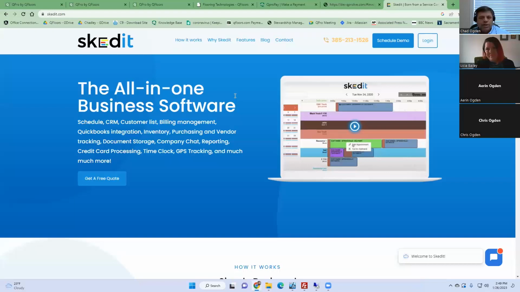We're more than willing and open to allow other scheduling or other kinds of programs to integrate with us. That's one of the powerful things about QPro and what we've done. The QConnect that I was talking about earlier will go away. We're not going to need a QConnect for QPro, because we are browser-based and web-based, other software programs can just connect directly with our APIs. The integrations are so much more seamless and will not feel as disjointed as they do with a QFloors program for outside programs to connect.